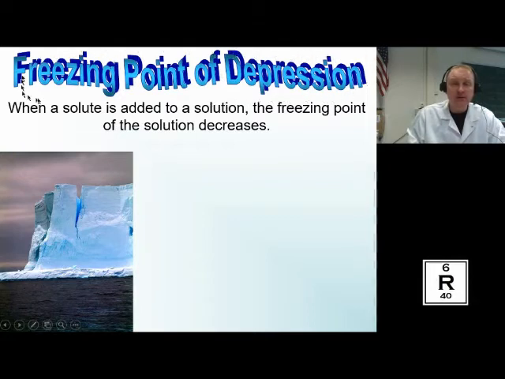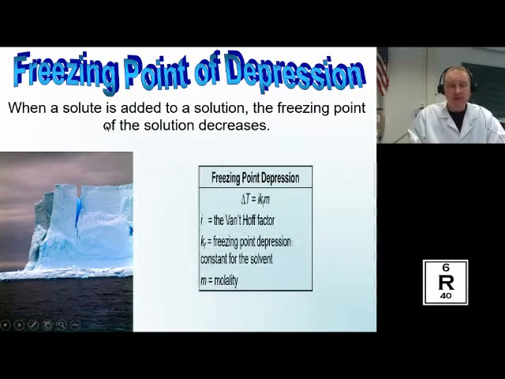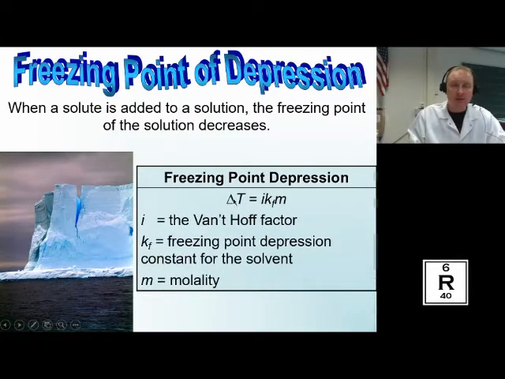Freezing point depression is when you add salt to a solution, let's say salt water, it no longer freezes at 0 degrees Celsius, it will freeze at a lower temperature. The formula for this is just like the boiling point formula, in that the change in temperature, say 0 degrees Celsius to negative 10 degrees Celsius, whatever that change in temperature is, it's equal to the Van't Hoff factor of what is being dissolved, the more pieces it falls into, the better it is at dissolving things, times a constant, but this is not the boiling constant, this is the freezing constant for your solvent, in most cases water, times the molality. So it's the same thing, it's just talking about the constant for freezing and what you have dissolved in here.